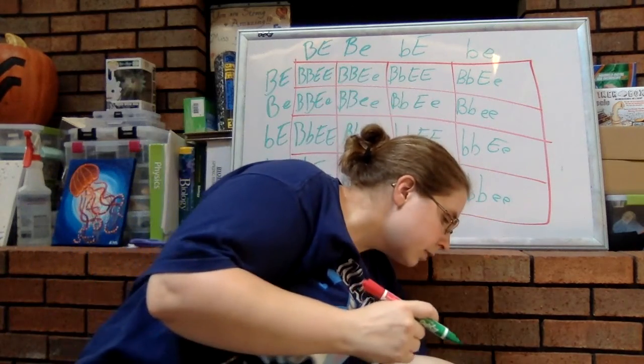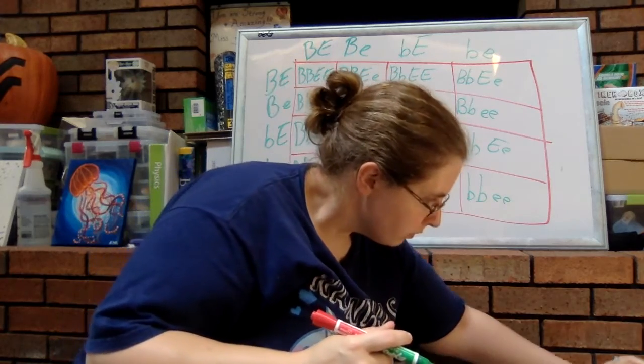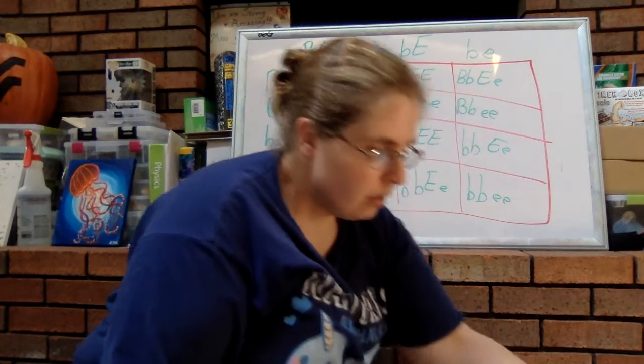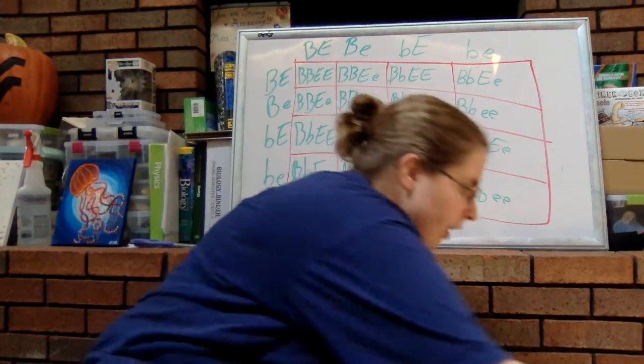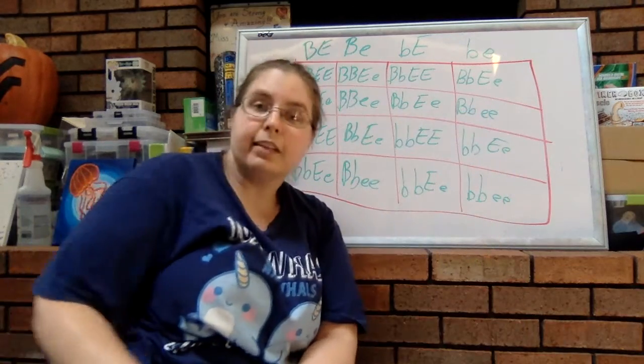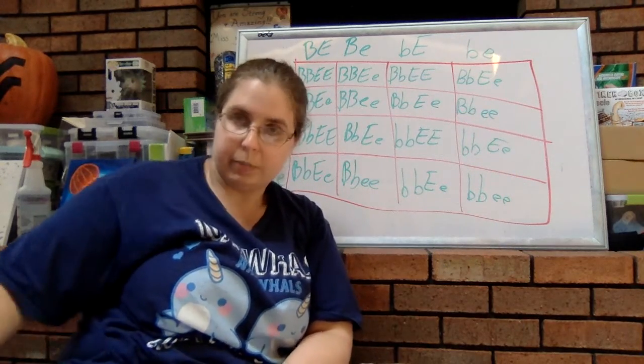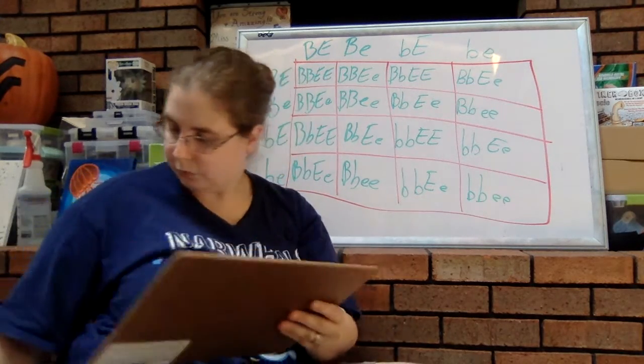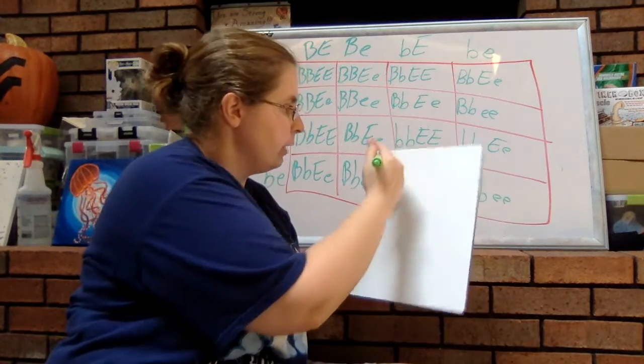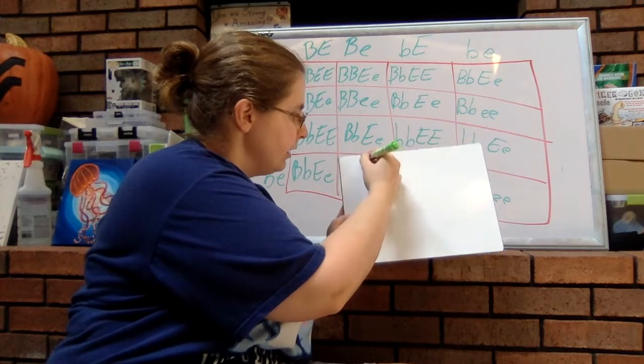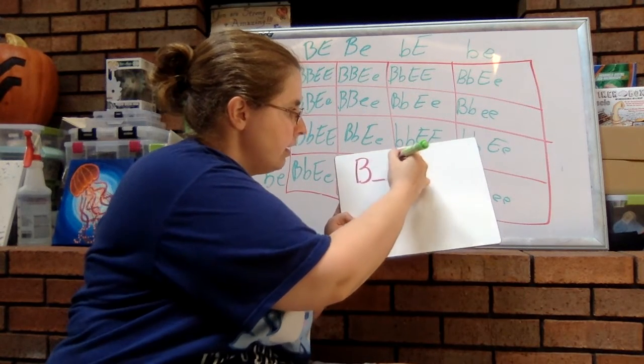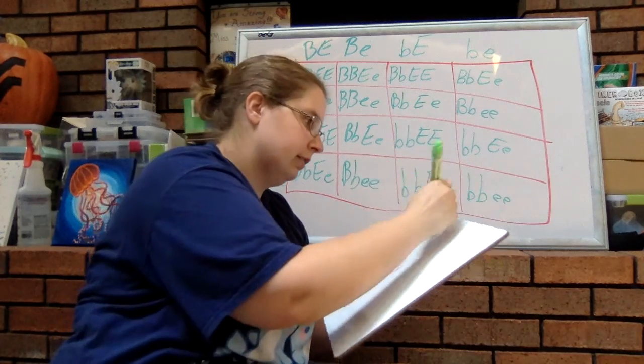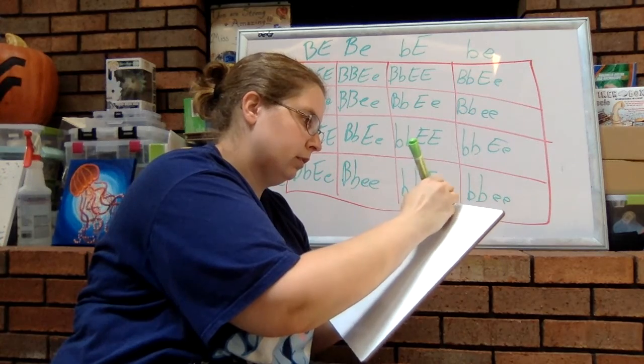All right, so let's take a look at this now, shall we? Okay, we want to figure out how many are, or what's the likelihood of each color being seen. Now remember, to show up as a black lab, they will need at least one dominant B and at least one dominant E. That's the B, that's the B, that's the black.